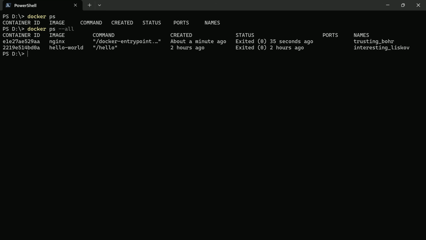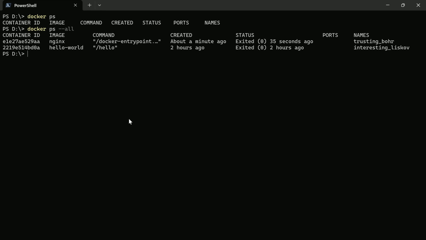Now, if we go back into the terminal and clear this, one command that you can use to take a look at all of the running containers is docker ps. This is a way to show all of the running containers. But right now, we don't really have any running containers, so we are not seeing anything. If you ever want to see all of the containers that may be stopped, as they are right now, you can do docker ps --all. And that is going to show all of the containers that have already stopped. So we can see our Nginx and our Hello World containers right here in a stopped state.